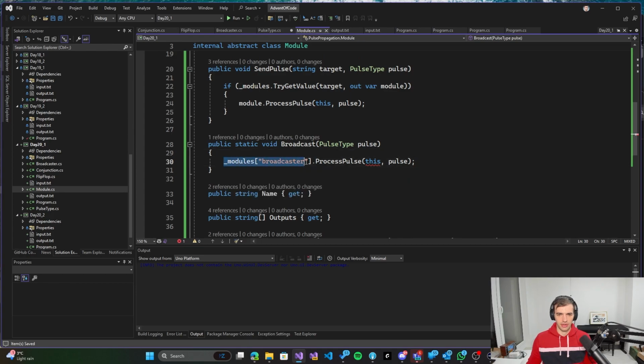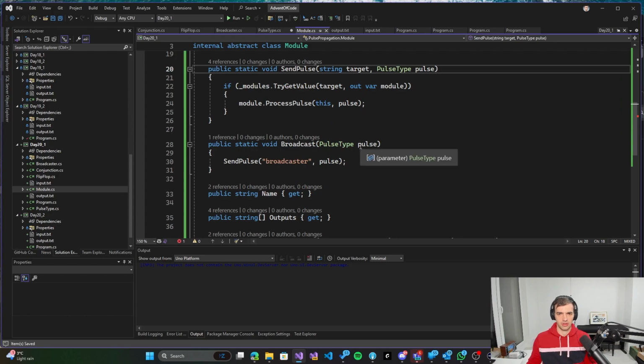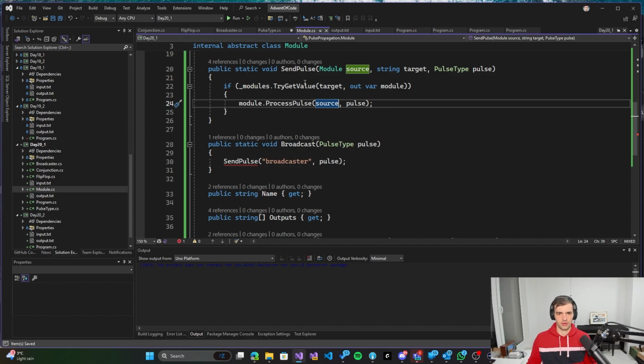So what I will do is send pulse broadcaster pulse. And it can be static. It cannot be static. I see. So module source. And we do this.